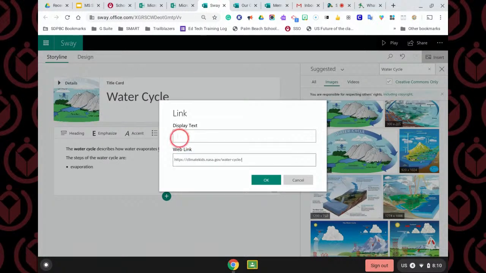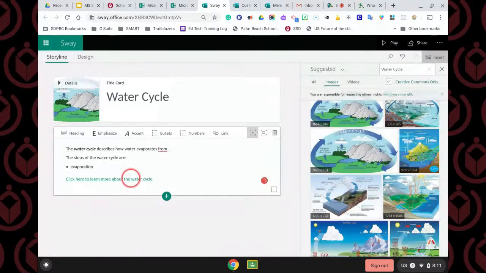And then I can type what I want my audience to see in the Sway. This is known as the display text. So click here to learn more about the water cycle. And then when I click OK, here it is.